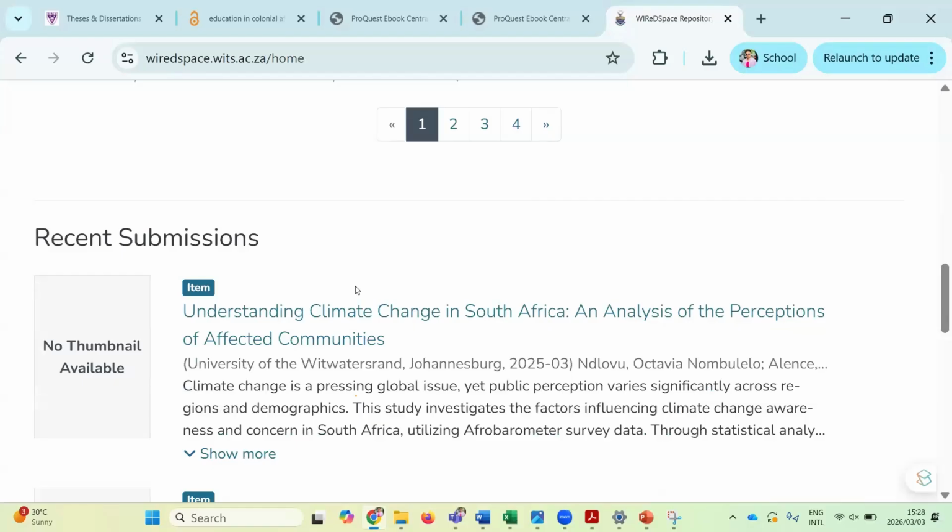So instead of just Googling a thesis, go to the databases that we've shown you: go to DSpace, go to ProQuest Theses and Dissertations, go to the NDLTD database. And if you can't find it in any of those three databases, check to see where that thesis or dissertation was completed, the institution that is. Was it at UJ? Was it at WITS? Was it at UP? Then you can directly access that institution's repository, because most thesis and dissertation repositories, particularly from institutions here in South Africa, are open access. You'll be able to download the full theses and dissertations.